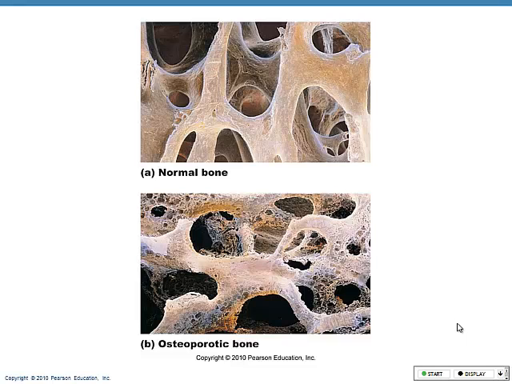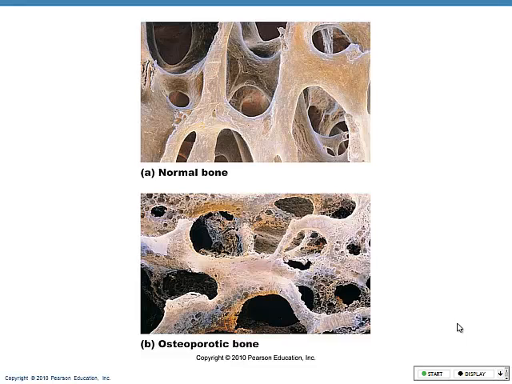That's holy bones. Yes? So when we look at the trabeculae of spongy bone in a normal individual versus the trabeculae of spongy bone in an osteoporotic bone, not so good, yes? So remember that that's going to take cushion and pressure. Which one's going to snap really quickly? So osteoporosis is not good.